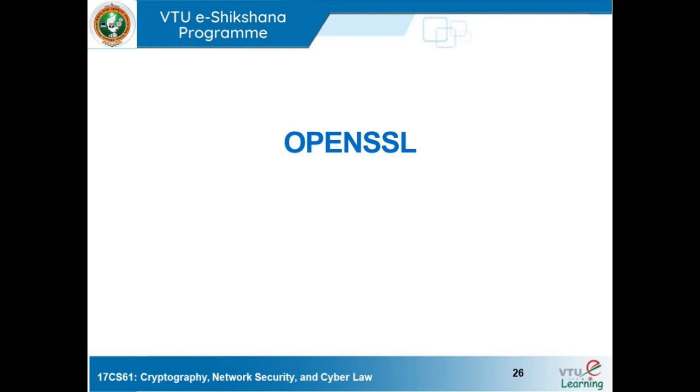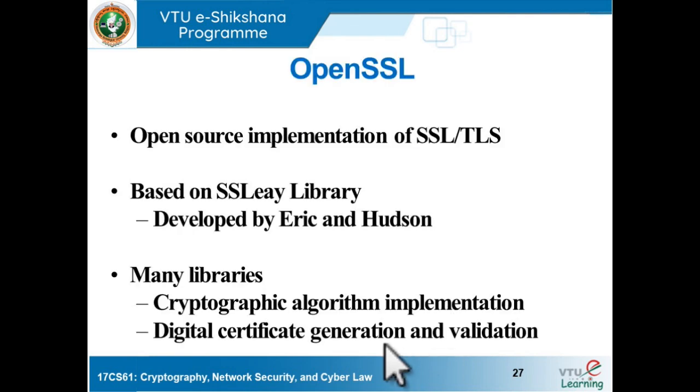Now moving on to OpenSSL, let's see what we mean by OpenSSL. OpenSSL is an open source implementation of the secure socket layer. It is based on the SSLeay library. This OpenSSL was developed by Eric Young and Tim Hudson. Now what does this OpenSSL contain? It has many libraries. These libraries help us with cryptographic algorithm implementation and digital certificate generation and validation.